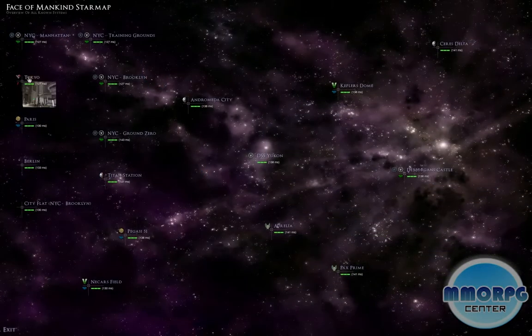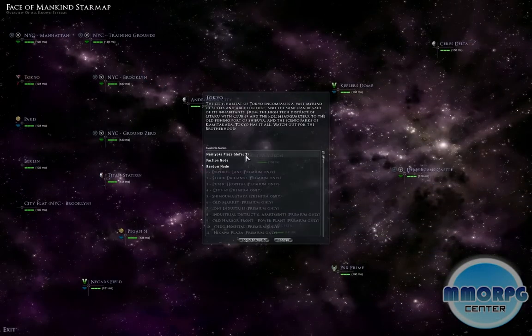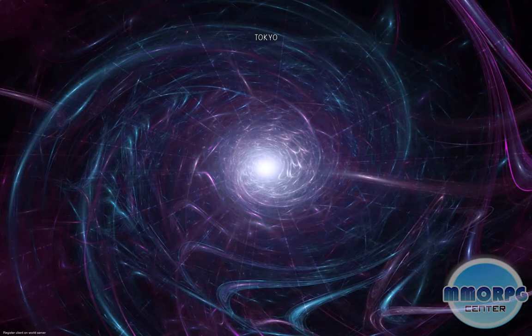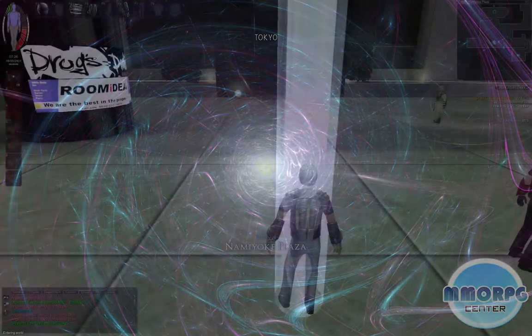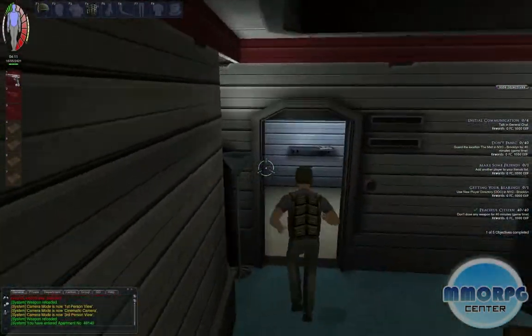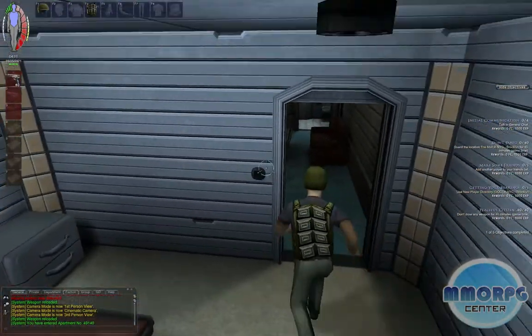The game world is represented by a series of space colonies, which are reached using a Star Trek-style transporter, so no space travel sadly. Each colony is also home to a particular faction's headquarters. You also get given a basic player house in the beginning, which you can upgrade as you require more credit.